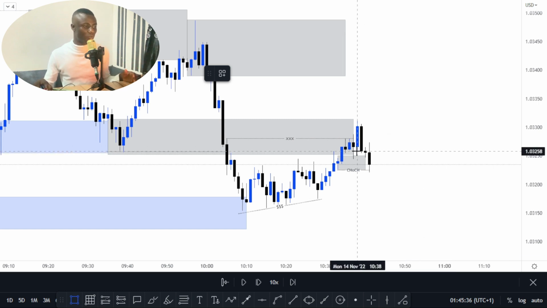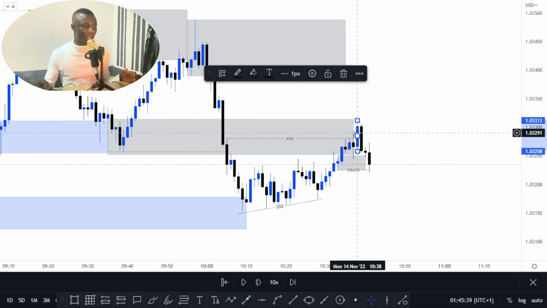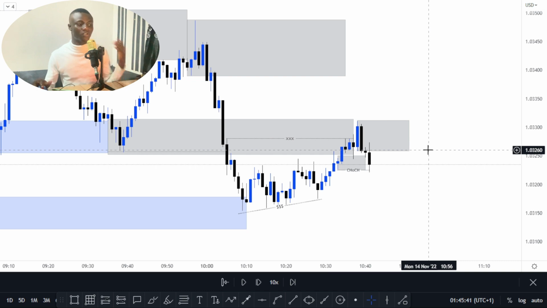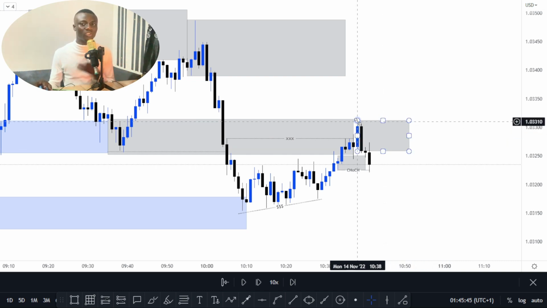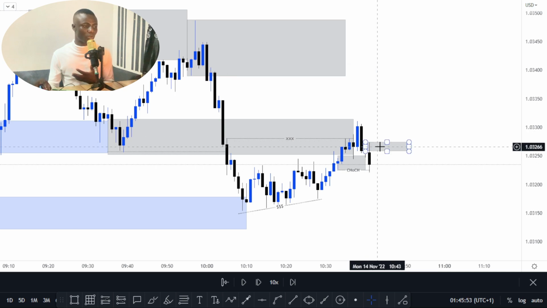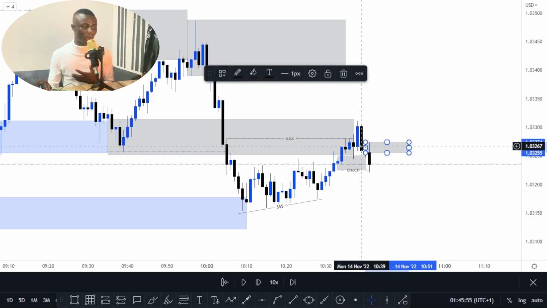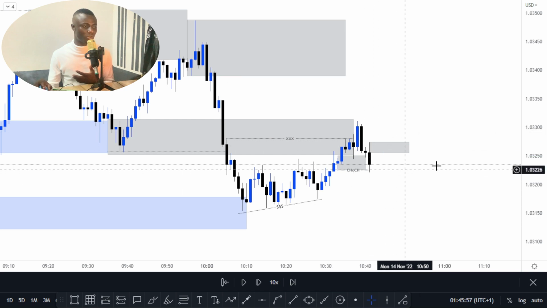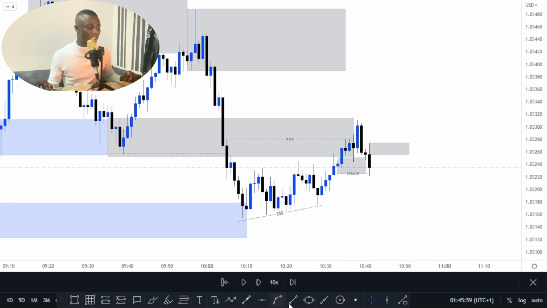Okay, so basically, where will I now draw my zone? Now I know most of us would take this whole zone as the order block. If you take this whole zone, you are not actually wrong, right? But based on experience, I know price will not really get there if this zone is valid. So therefore this area becomes my point of interest. I'm interested in this zone because this is where the order is lying.